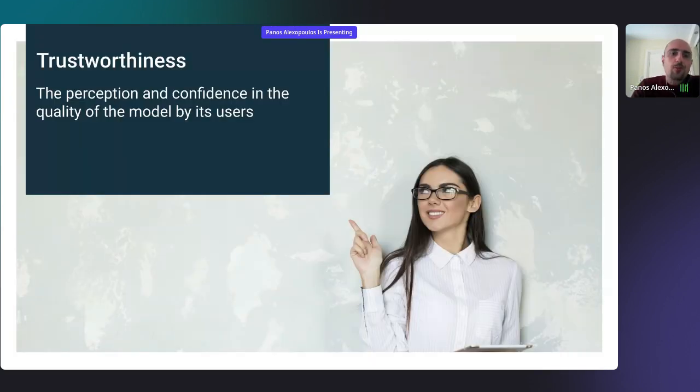And the last thing is trustworthiness, right? Ultimately, we want whatever we build, the knowledge graphs that we build, to be trustworthy. Trustworthiness is related to all the previous dimensions that I mentioned, but ultimately it's about the perception and confidence that the knowledge graph has the quality that as a user I want and I need, right? It's not about necessarily having perfect quality, but it needs to be consistent, and it needs to be transparent as to what its quality is, right?